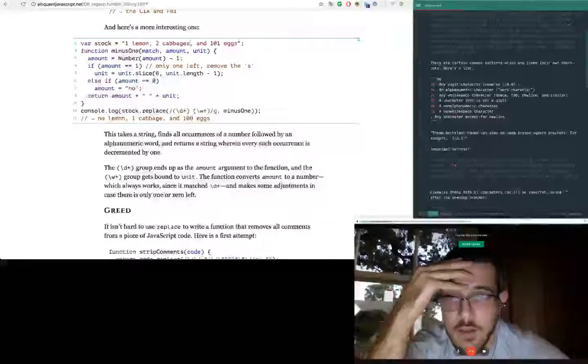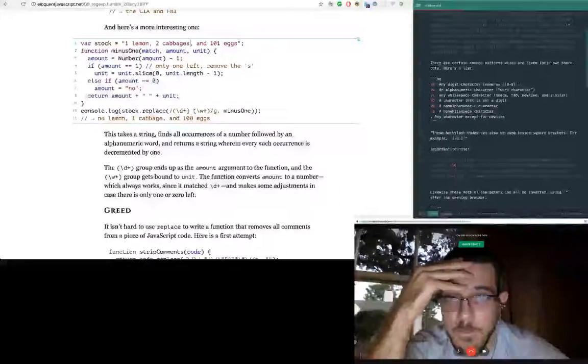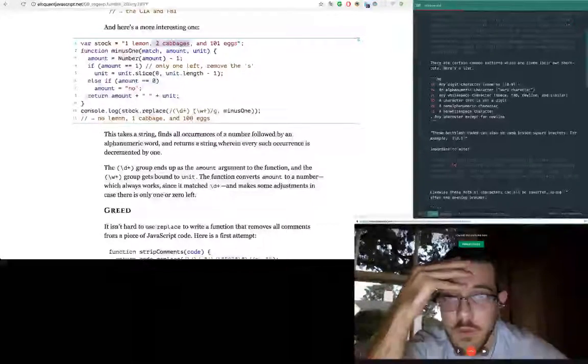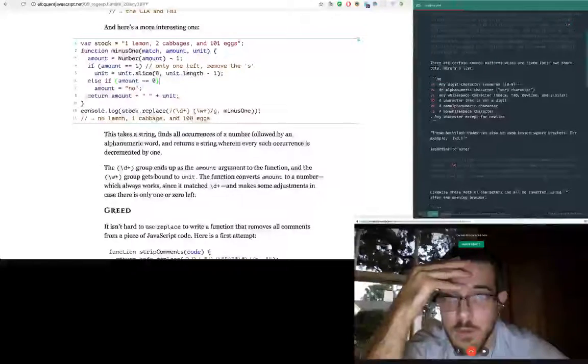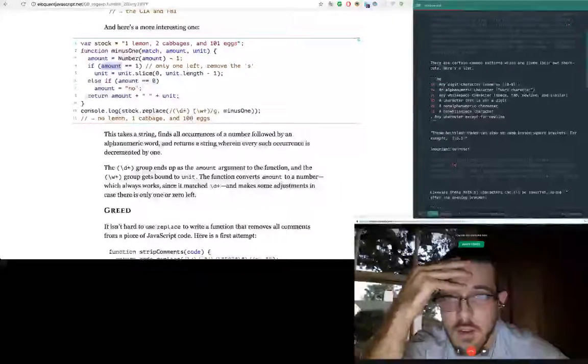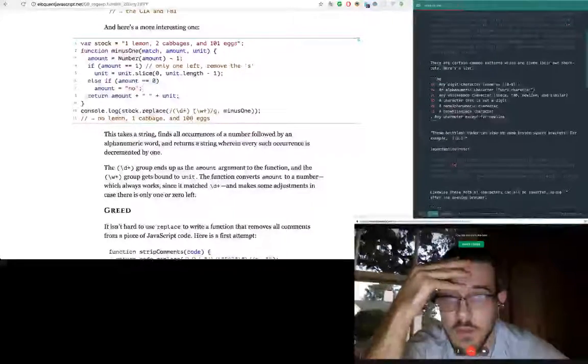So we're going to slice. We're literally just taking this whole thing, which is going to match, and then just removing the last element from it, which is this s, and then setting that to unit. So then here what gets logged is amount plus space plus the unit.